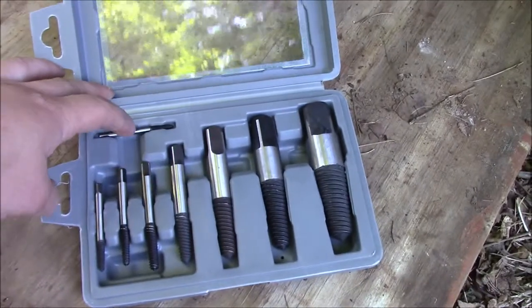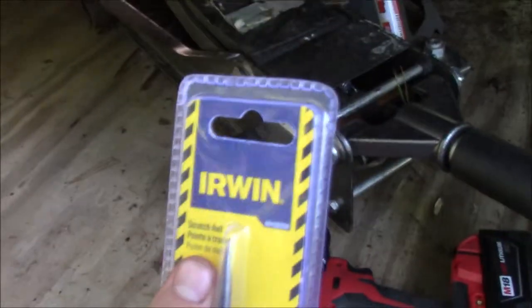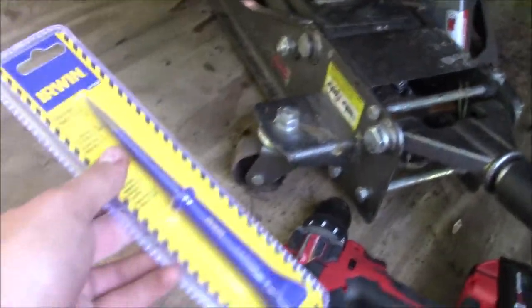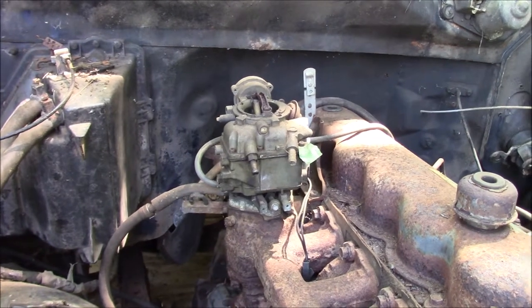Tomorrow, guys. Okay, so I went this morning and got this. This is a bolt out kit. We gotta take out that little bugger right there. So I got a drill and a punch. Hopefully I can use this punch to pop a hole in that, and use these extractors to get the bolt out. If not, we'll end up just drilling it out. But yeah, that's the current plan. After we're done with that, well, probably not after, but this engine's ready to come out, like I said yesterday. Motor mount bolts are out. Only thing we need to do is get a chain on here, and we will be ready to go.